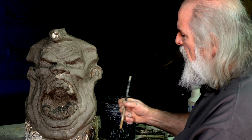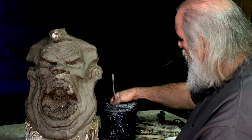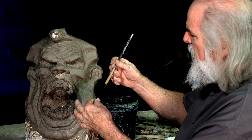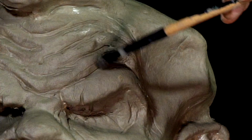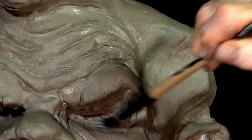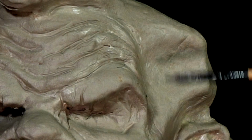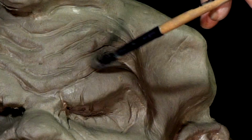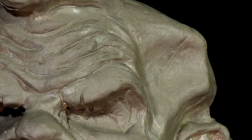Now this is where, because I'm getting dry, and also try to get the excess clay out, so you're just dealing with water. Get this brush dry, and now you can just kind of come in and soften, not wipe out. So now the lines are there, but they're believable. You're softening the edges so they look real, but you're not obliterating them so they're getting blurry. And this is where I love the material.